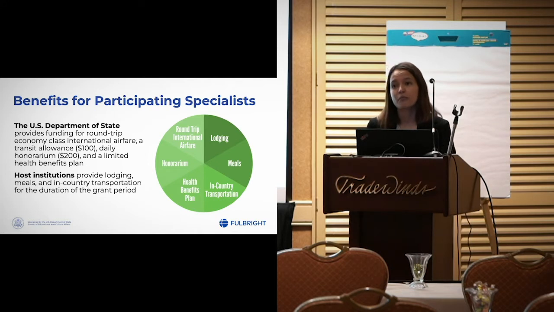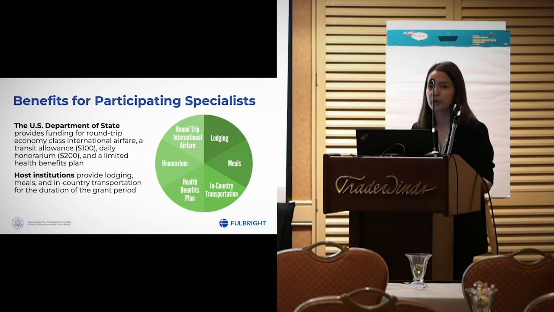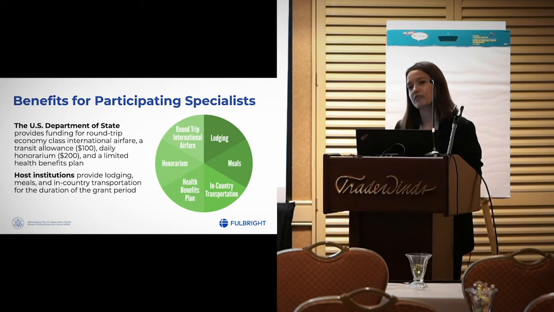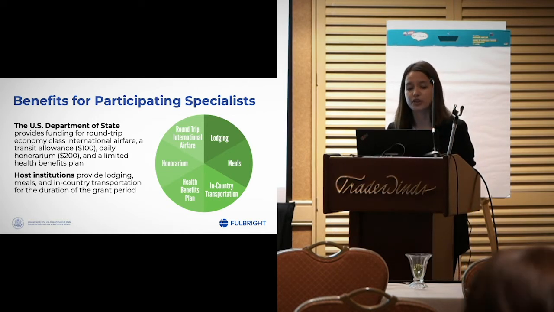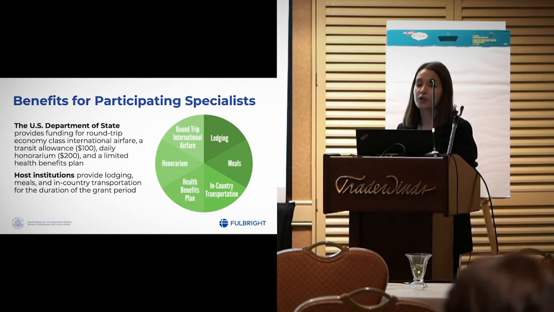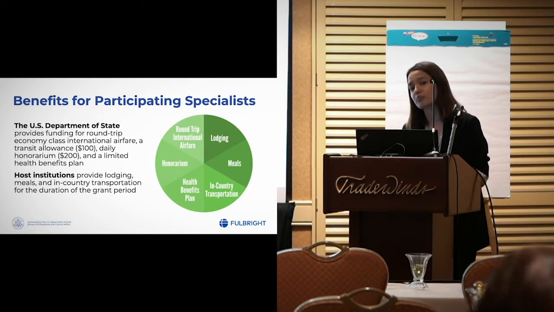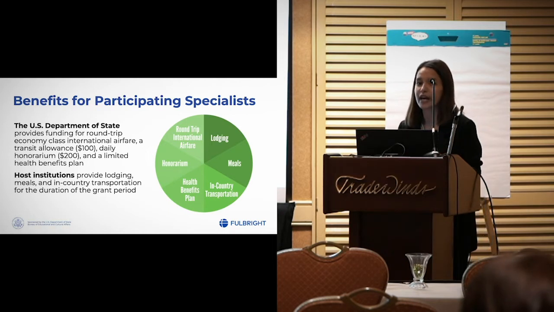In terms of the more material benefits, which I know are important, the intention with the Fulbright Specialist Program is that your participation is fully funded. Funding is provided from two key sources. One is the U.S. Department of State, which provides your funding associated with your travel, including a transit allowance, and then a limited health benefits plan. We also cover any visa fees that might be required for your participation. And then you would receive an honorarium of $200 per day for the duration of your grant activities.